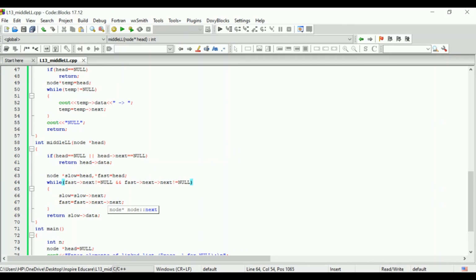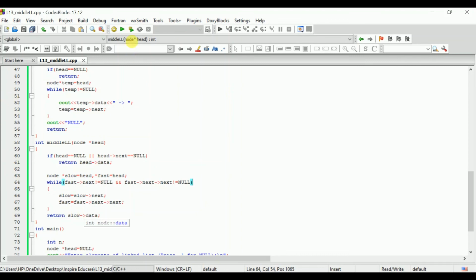So we update the fast pointer by 2 and the slow pointer by 1. After coming out of the loop, the slow pointer will point toward the mid element. So we will return slow data, that is the data part of the slow node.